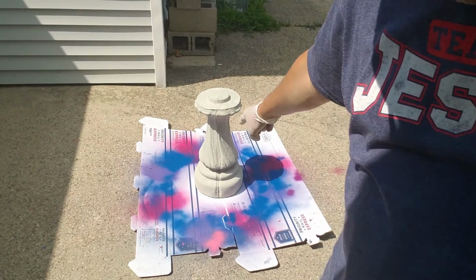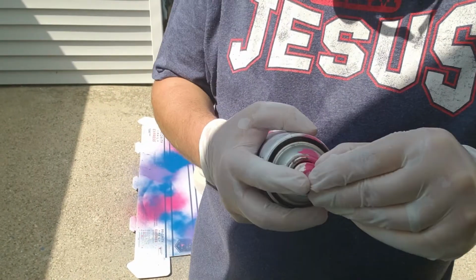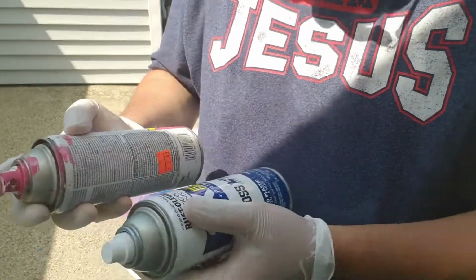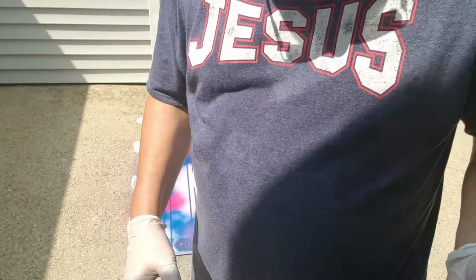Alright folks, got the other one dragged around. Now we're gonna get started on this one. We're gonna do the back. We did the change up. Instead of using that old desert rose, which dried darker than we thought, I'm gonna use deep blue and berry pink going up the side, and the bottom's still gonna be black and blue. So yeah, let's get it done. Let's get it.